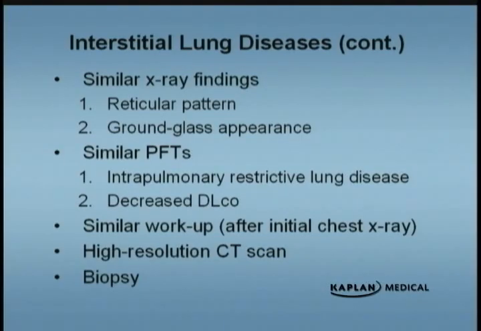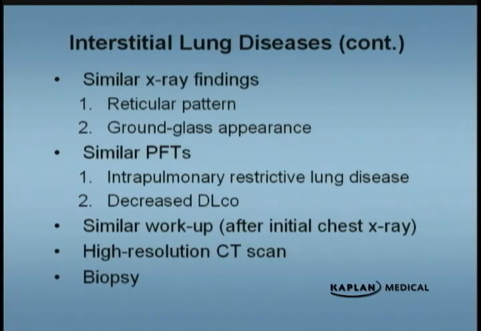They also share common X-ray findings. For example, they all have a reticular pattern, and some of them show this thing called a ground glass appearance. This occurs with chronic inflammation. And then they have similar pulmonary function tests. All of these show intrapulmonary restrictive disease, along with a decreased DLCO.